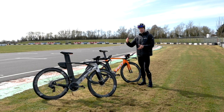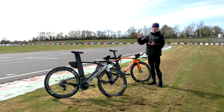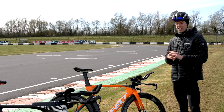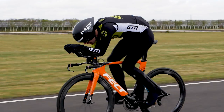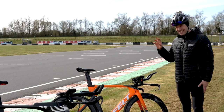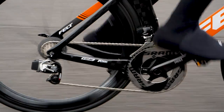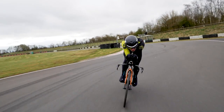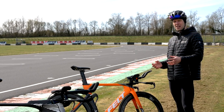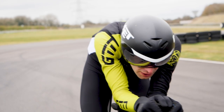Some brands make their seat tube angle on triathlon bikes slightly steeper to help with this, and will quite often offer different seat posts with a slightly more forward position — reversible seat posts or multi-point options. Then there's the front end. On TT bikes, they quite often have shorter head tubes and a slightly lower position, allowing the rider to get into a more aggressive position. I definitely felt that today — far lower and really aggressive. That's fine for short efforts and short TTs, but for 40K, 90K, or 180K, those longer durations typical in triathlons, it's less suitable. For that reason, you tend to find more adjustability on the front end of a triathlon bike, with the option to go even higher for comfort over long durations.